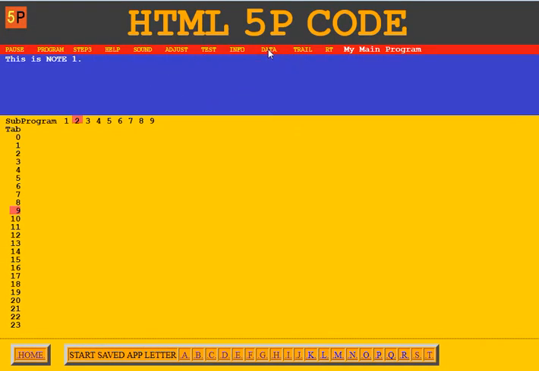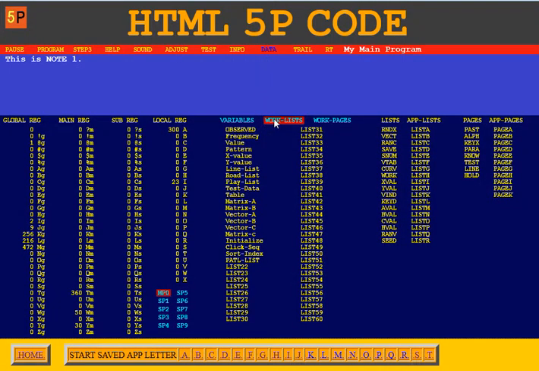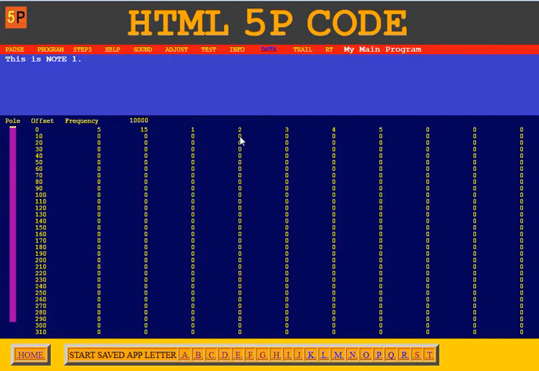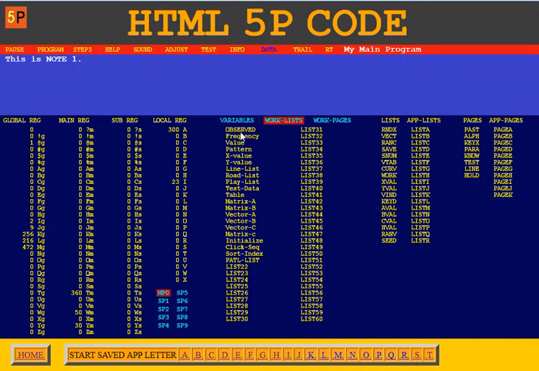Well, we're going to look at the data. First, we're going to look at the work list called frequency. This is our frequency table. It says there are 5 different types of observations, and here they are, 5 of them. They add up to 15. Well, 1 plus 2 plus 3 plus 4 plus 5 is 15. You can put that number in the frequency table, but the program will add these up and put it in there for you. Well, they take that away, and we go to Data, Work List, Observed.